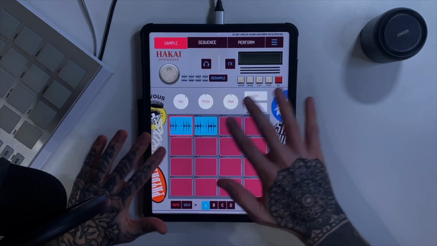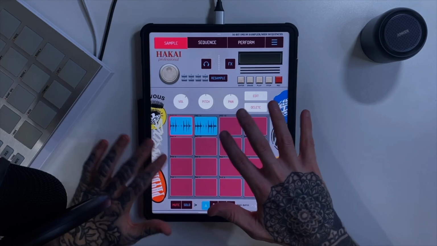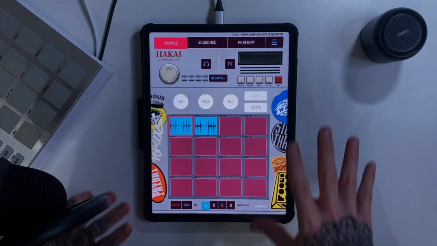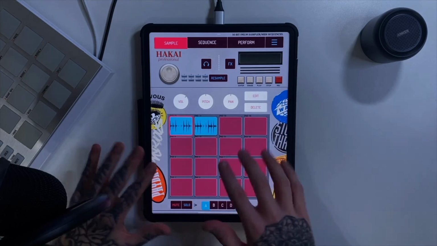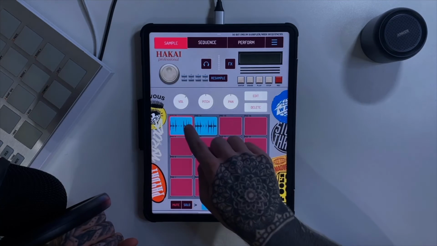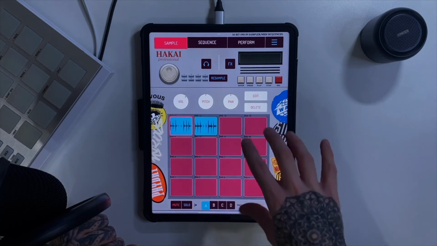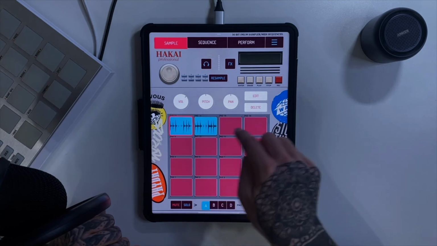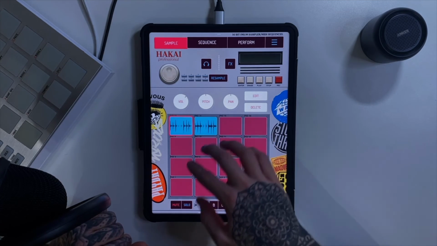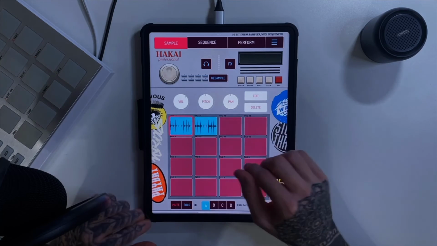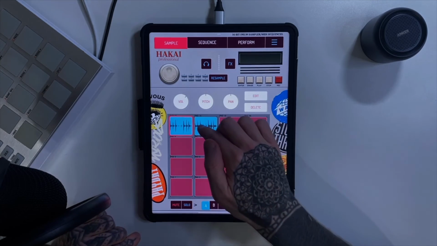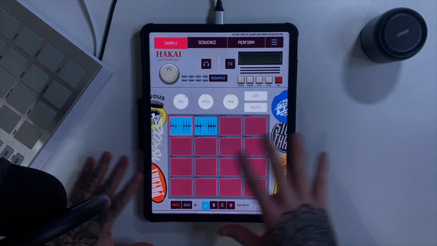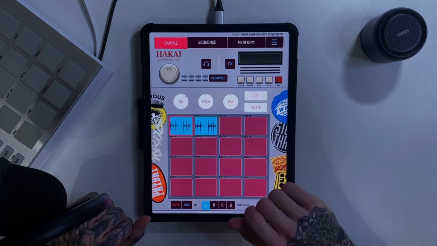Baking things down is definitely good for saving space. It will help you out in the long run. You're not going to end up with 8 million files and a bunch of pads. And I've said a few times throughout the video series, I rarely get past using 1 page of pads just to make a beat. Because I'm constantly layering, coming back in, editing things and baking things down just to make my life easier. I don't want to spend time putting distortion on every kick drum, every hi-hat, every snare, when I can just apply it to the whole group. So yeah, that's a good one for that.